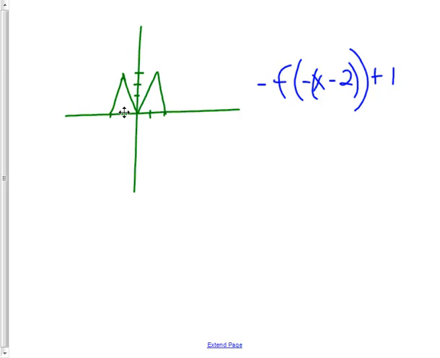Now, there's 2 ways to do this. You can kind of rough estimate it, which is what I know a lot of you are doing, or if your life depended on it, you might want to make a list of all the important points here, and then move those points. That is a really good way to do it. Okay, so if I made a list of all these points, it would be -2, 0, and then -1, 3, and then 0, 0, and then 1, 3, and then 2, 0. And then I would do all of these things to it.